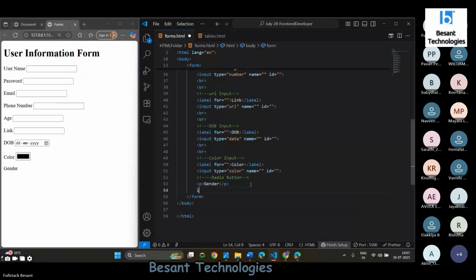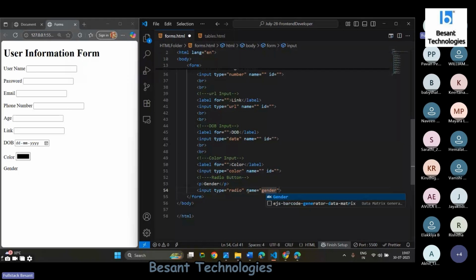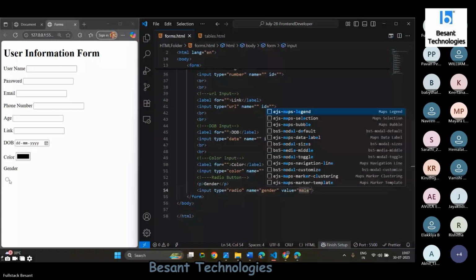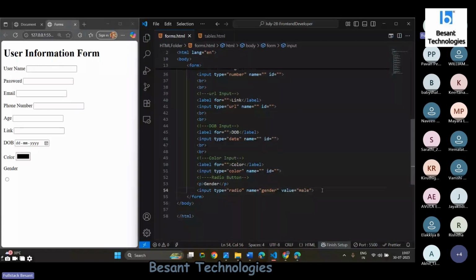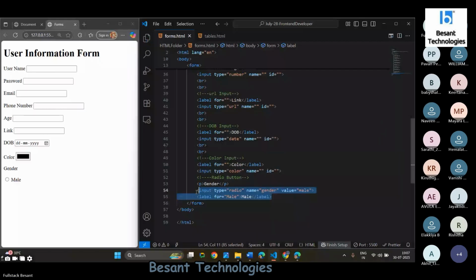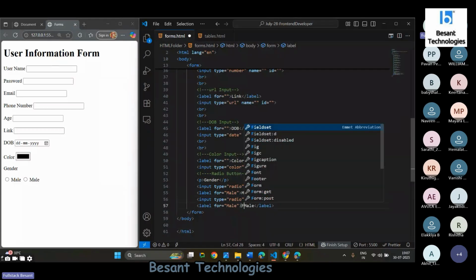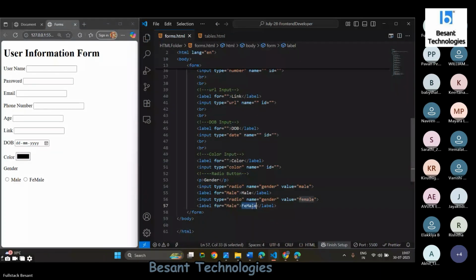Gender. Not here, we have to write it. Or and all not needed, but just for reference only.